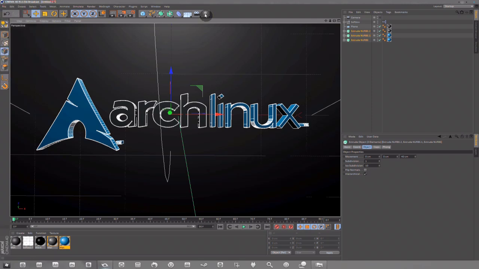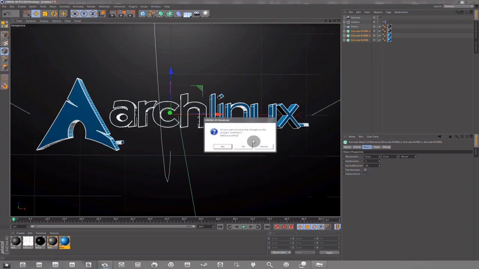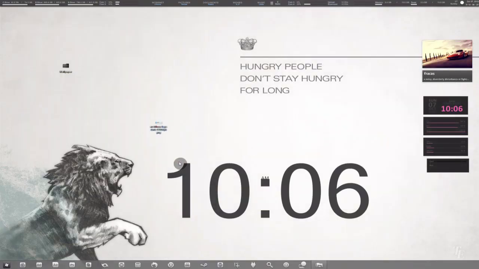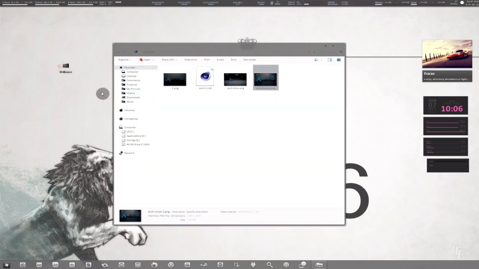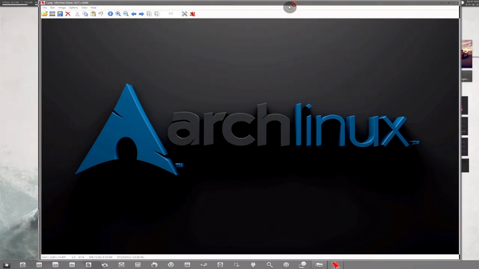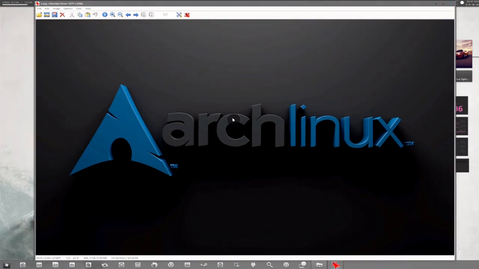You can go ahead and save your project at this point. I'll save without quitting. For the next part of the tutorial, we'll hop over into After Effects, where we'll make the final changes, but I'll let you see the final render. Here it is. You can see we've got some nice lighting, just bumping off our fillet cap. And we've got some nice shadows as well.